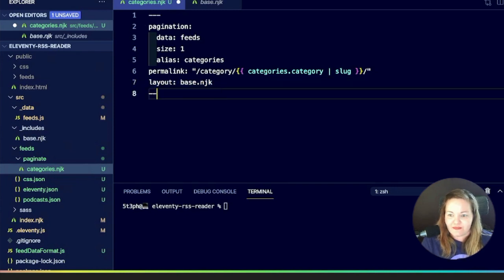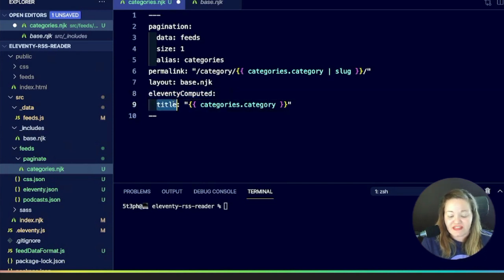We're just going to reuse our base layout. And then in order to set that title that we just saw, we're going to use a slightly more recent feature of Eleventy. So if you looked at Eleventy a few months ago, you may not have noticed that this was added, but this Eleventy computed allows you to define your own variables that should be pulled in. Since in pagination we're already using front matter to define what pagination even is, Eleventy computed is the way that we still pass in some of those variables. So we didn't have to make any changes to our layout, but we're going to use the same idea here.